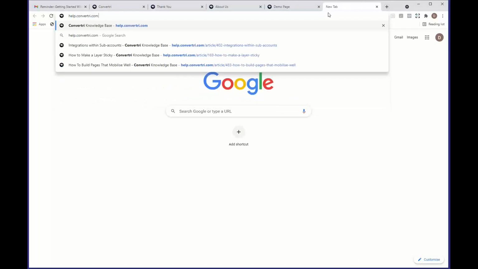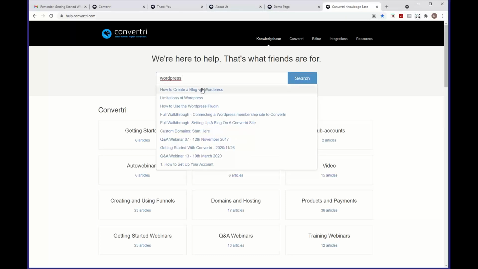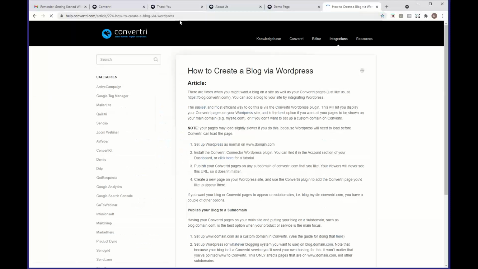Many of you might not be aware, we have got a whole knowledge base. It's called help.convertri.com. I'll drop that in the chat, and I'll also search for you, Lucy, the WordPress articles. Here you go. These are going to help you if you're looking to connect your opt-in pages, your funnels to WordPress.